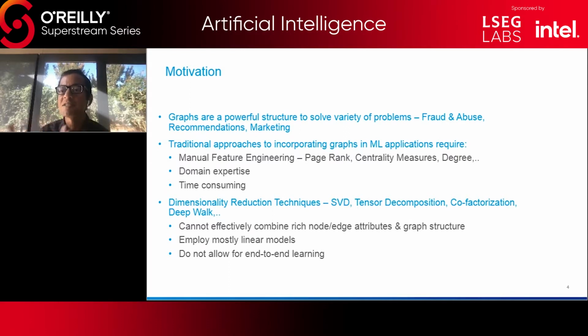So you have features and tags, which are actually column vectors, and these graph-based machine learning outputs are used as additional features in your machine learning application to supply graph intelligence to the underlying downstream application. There are also dimensionality reduction techniques like SVD, eigen decomposition, co-factorization, and all that stuff. But even though they are also using simpler models like linear models, it doesn't capture the nonlinearity inherently present in the data.